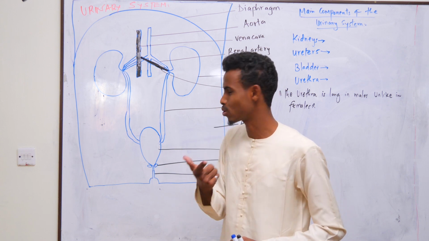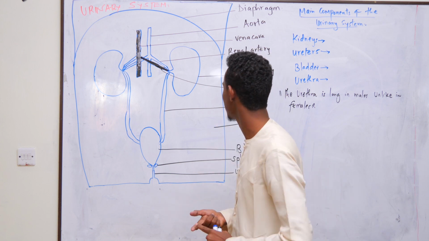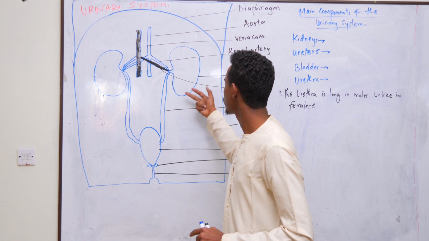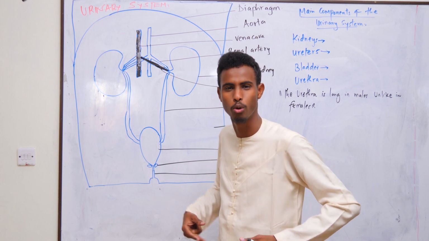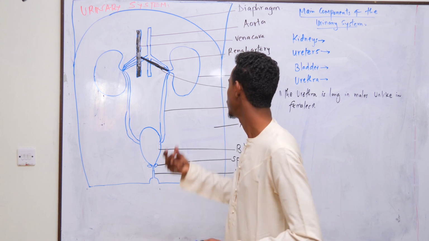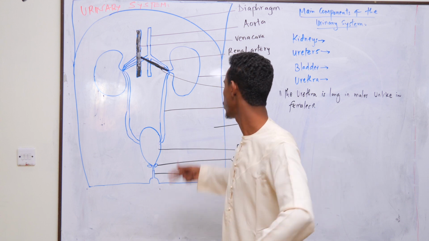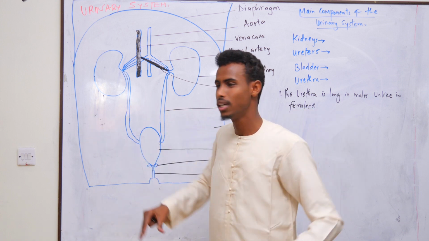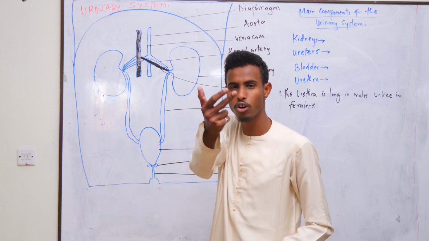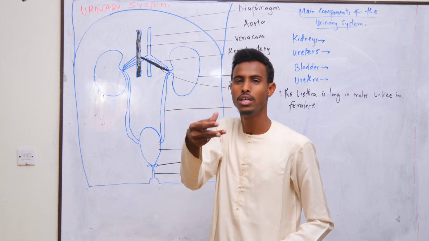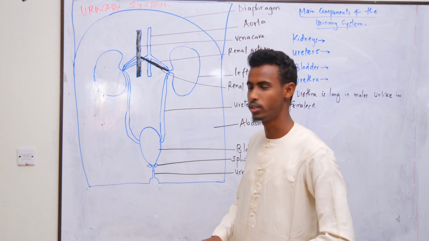It balances the ions. How does the kidney bring about the ionic balance? Subject to our next lecture. Number three is osmoregulation, the regulation of the osmotic pressures in our body. How does the kidney achieve that? We're going to do it in our next lesson. But for now, I just want us to have an overview of the roles. Role number one is excretion. Role number two, ionic balance. Role number three, osmotic regulation. And role number four is regulation of pH. That aside, we are done with the kidney.